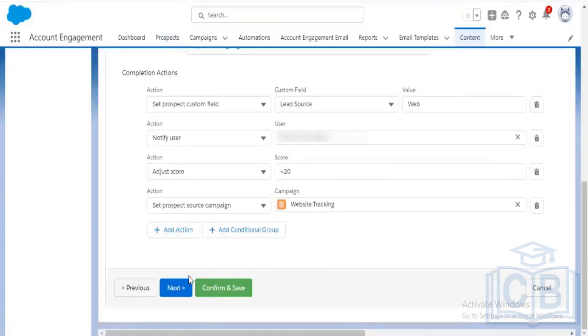Okay, that's all about add action, and one more button called add conditional group. Just click on this.